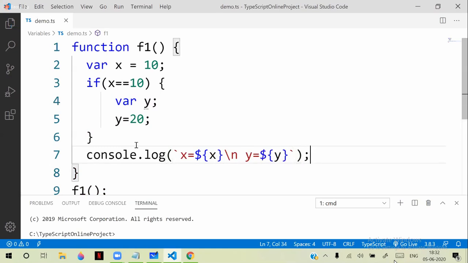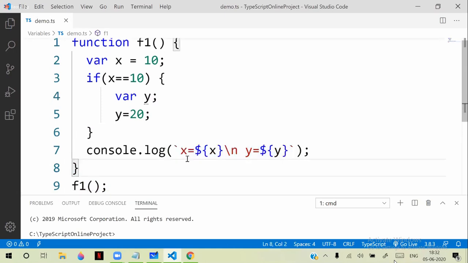So this is a general JavaScript string expression to print the value of x and y. In JavaScript, backticks are used to write a string with expressions. Expressions are written in dollar curly braces. If you don't know, then wait until the string concept comes. You will understand. But that is general JavaScript actually.